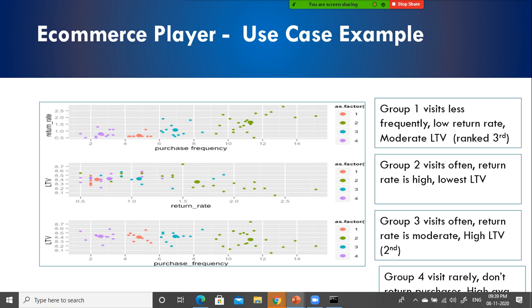So now, what kind of inference can you make here? Group 3 visits often, the return rate is moderate, and they are high value. So why is it that group 3 is ideal? By looking at this, this is the question that comes to our mind.